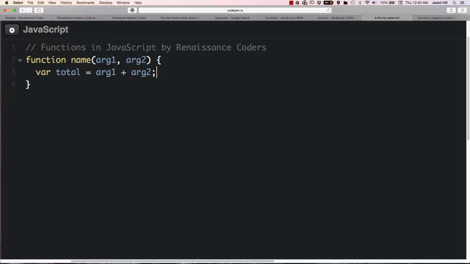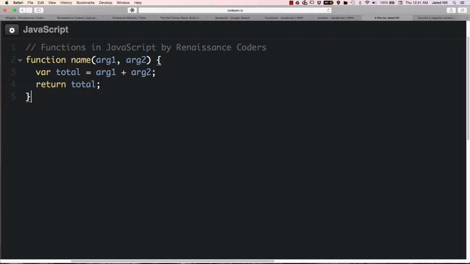And then we can do something like return total. Again, that's just a really basic definition of how to create a function. You have to use this function keyword, you have to name the function, you pass in the arguments, and then you do stuff to the arguments inside of the function.